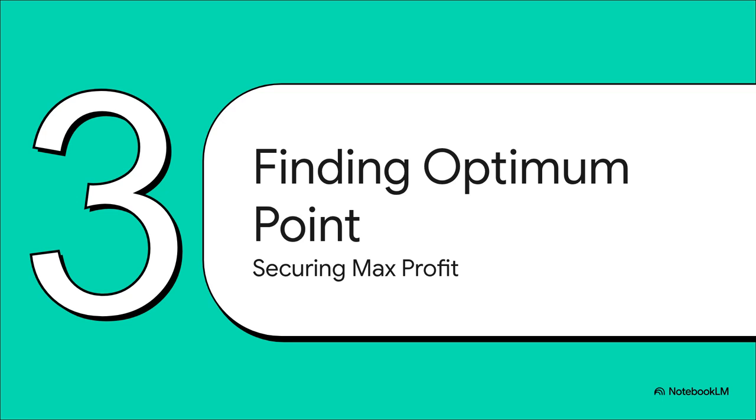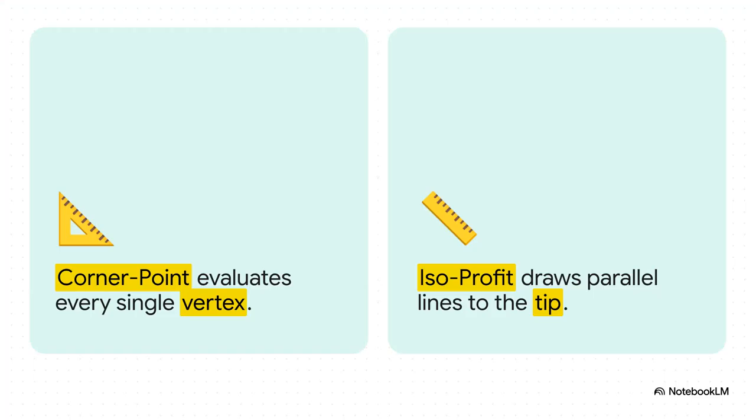Section 3, finding the optimum point. Let's secure that maximum profit or minimum cost. Okay, so you've got your map and your shaded safe zone. Now, out of all the infinite possible points sitting in that feasible region, how do we pinpoint the exact best one? We need the absolute maximum profit or the lowest possible cost. You basically have 2 primary weapons to pull off this shot. First, the corner point method, which means you calculate the exact value at every single corner of your safe zone. Or there's the ISO profit or ISO cost method, which is a bit more visual. You draw parallel lines to find the absolute furthest tip of the region. Knowing exactly when to deploy which method is a massive study hack when the exam clock is ticking.